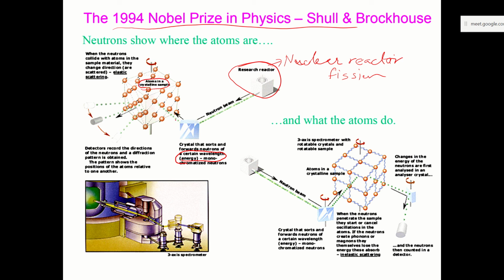Then these neutrons, the green dots that you see, this is the neutron beam that is getting deflected, that is getting scattered, and here is the detector. When it undergoes elastic scattering, you collect these signals, and the detector gives you signal intensity at different angles, different 2 theta values, and that we analyze and get to know about things. So this is what happens.